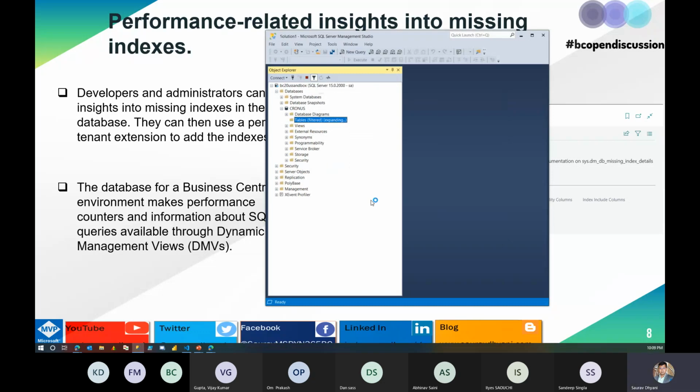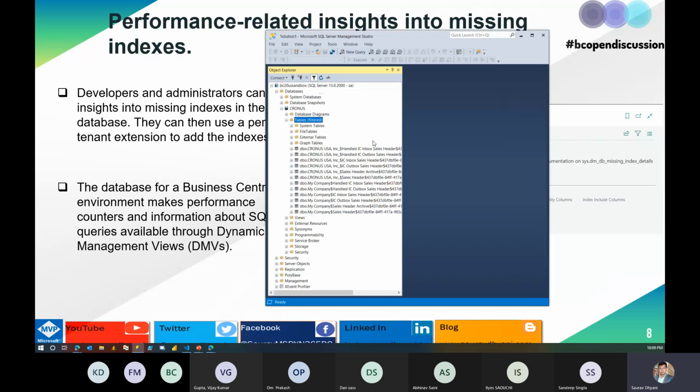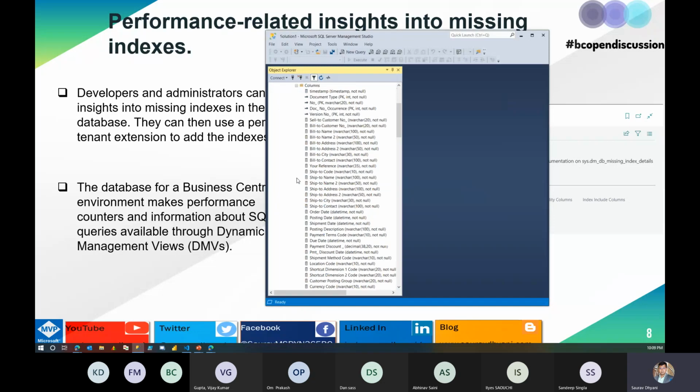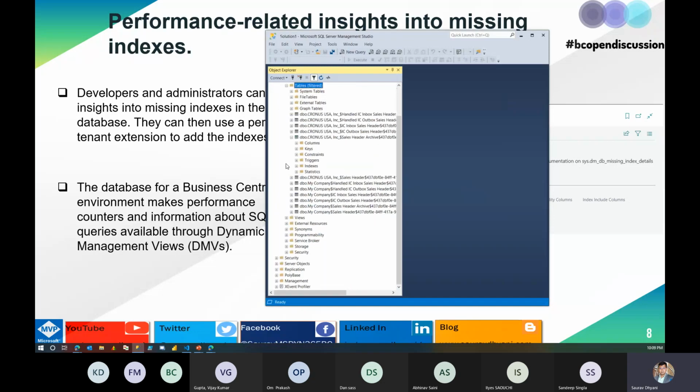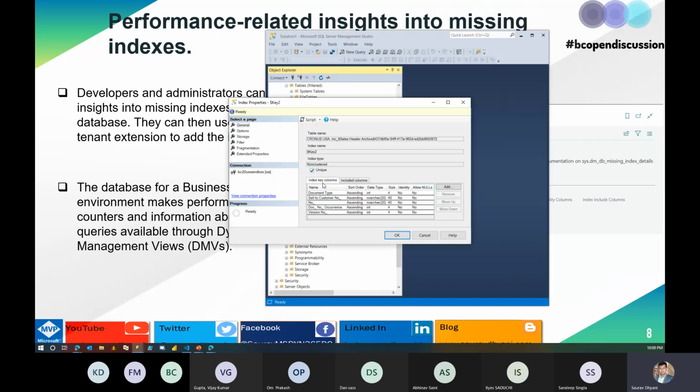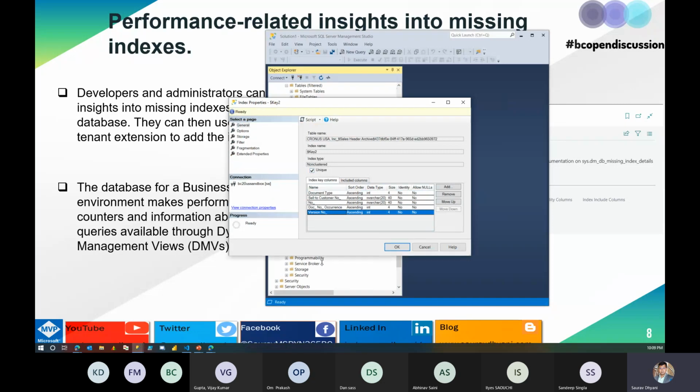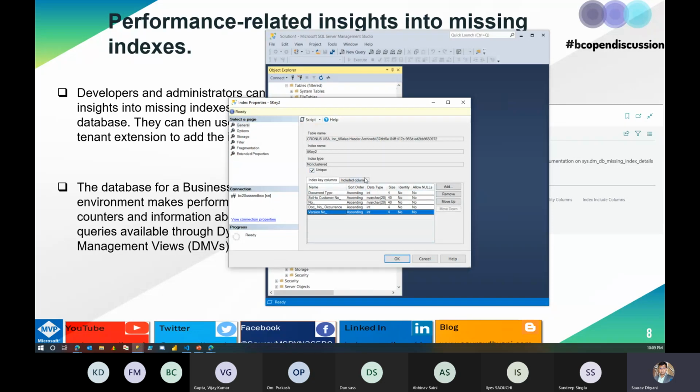So try adding it either on NAV versions or Business Central versions, on-prem or on Docker. You will see the difference I'm talking about. When you add a key which has more than 16 columns in it, the first 16 columns come into the index column, and after that they go into the set called include columns.